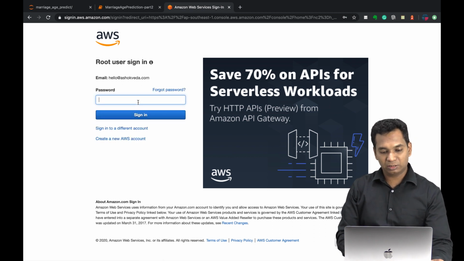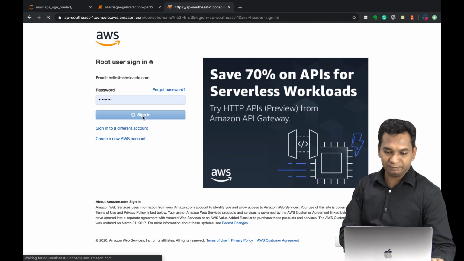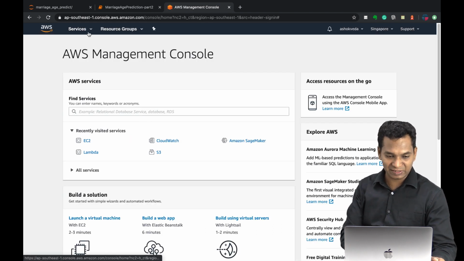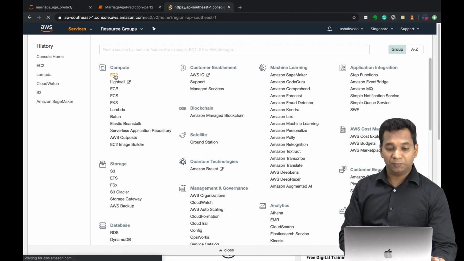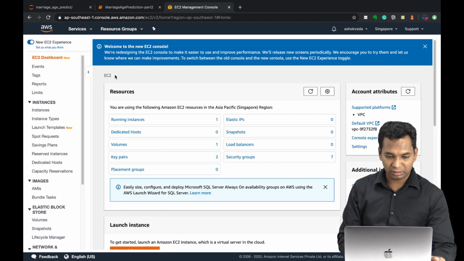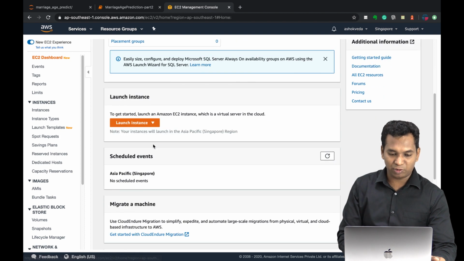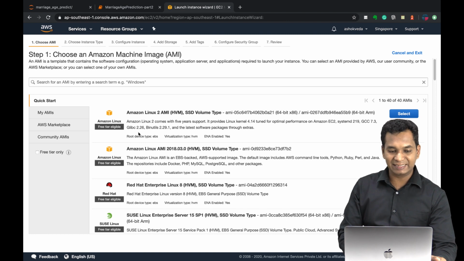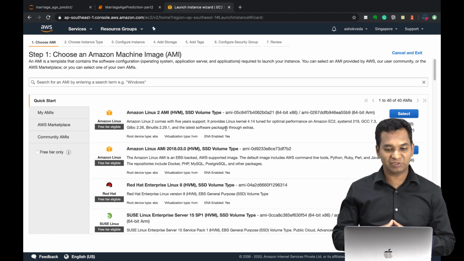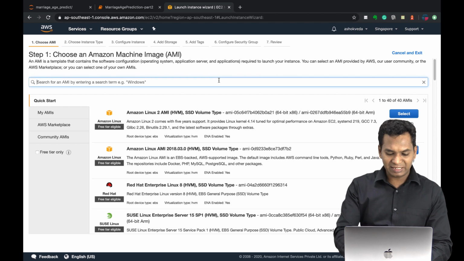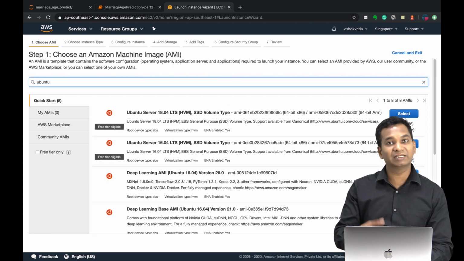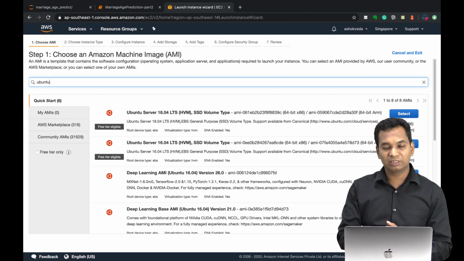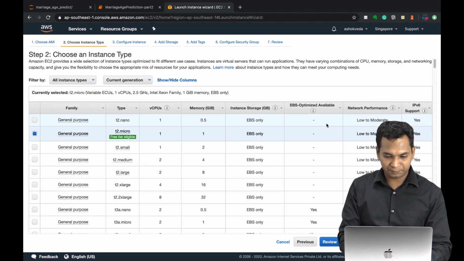create an account. Once the account is created, you go to Services and select EC2. Okay, and in the EC2, you can just come down and say launch instance. It brings to an instance. There are many Amazon machine images, AMIs available. For this demo, I will be taking Ubuntu. You can take other flavors as well, CentOS flavor. In fact, Amazon base flavor is CentOS, but you can take Ubuntu, and I'm going to stick to 16.04.